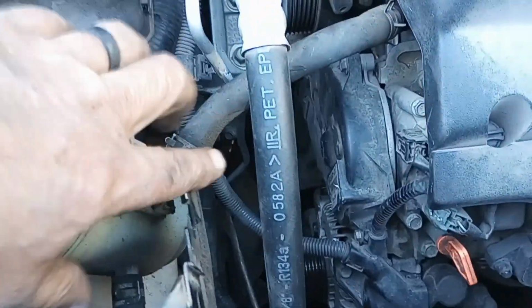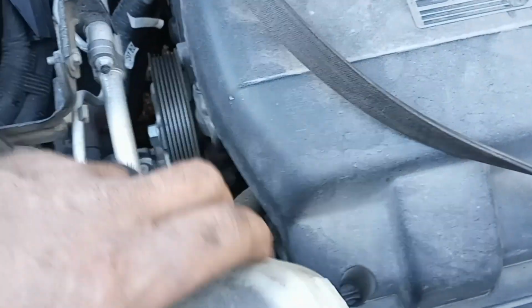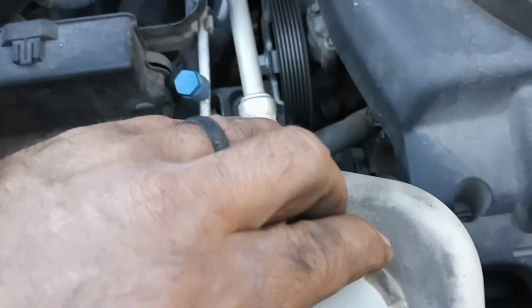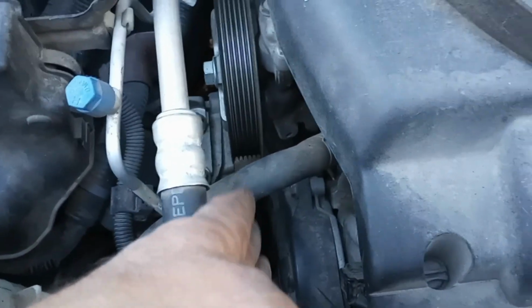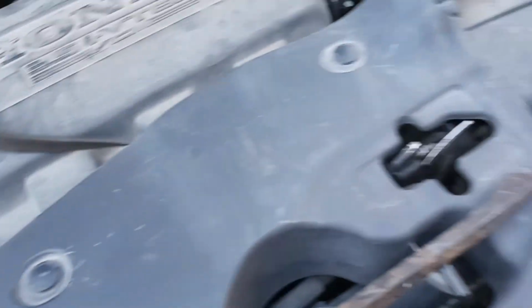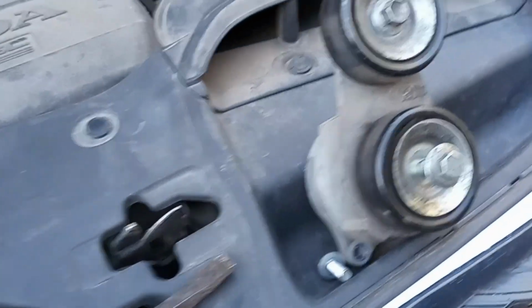was pop my power steering reservoir off of here, and then your overflow. It's just the radiator overflow. I just popped it off of there and leaned it to the side. That way you can get access to your pulley tensioner. And I grabbed a 14 millimeter socket.